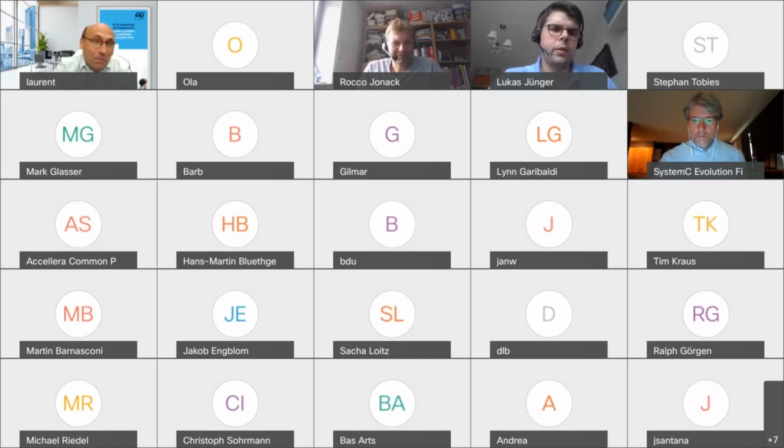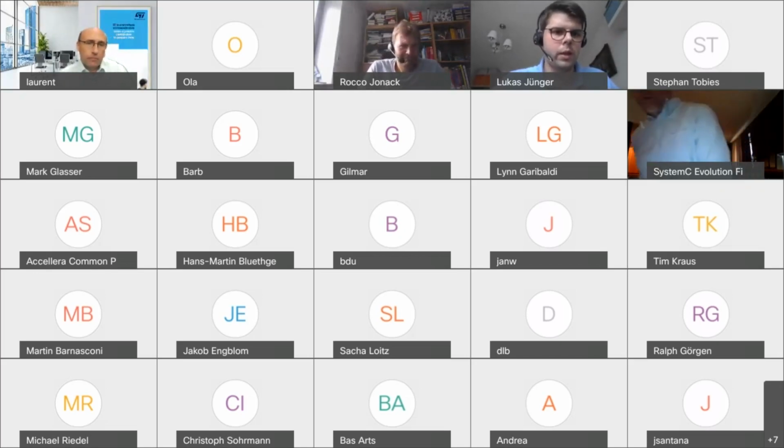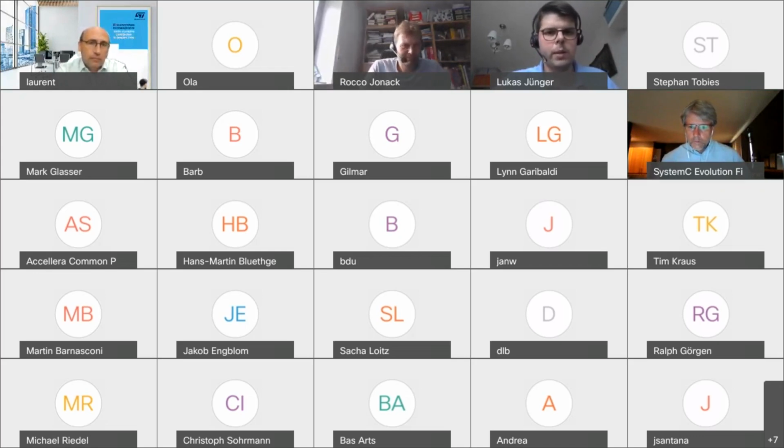So do we already kind of agree that we need multiple libraries, at least one for loosely timed and one for approximately timed? What would be the content of these libraries at the end? Yeah, I mean, we focus much on loosely timed modeling because this is what we primarily do. But of course, approximately timed modeling is also a large field. But it feels like these two are somewhat disjunct, and maybe therefore, as Rocco already said, it makes sense to separate out different things for the different modeling styles.